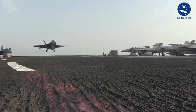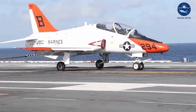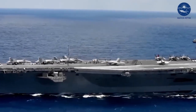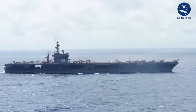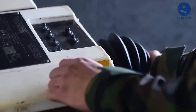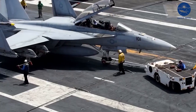Maintaining a vessel like the USS Gerald R. Ford is no small task. Imagine keeping a bustling city filled with intricate technologies running smoothly — now place that city in the middle of the ocean, where it is relentlessly battered by saltwater, wind, and the wear and tear of constant operation. The sheer size of the Ford, over three football fields long, and the complexity of its systems from propulsion to weapons, present unique challenges. Every system must operate in perfect harmony; a minor glitch in one can create a domino effect, impacting the ship's overall functionality.